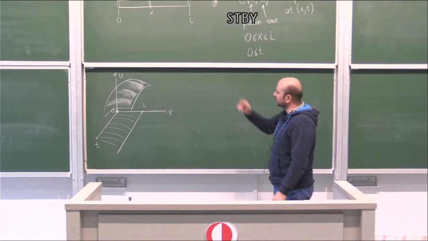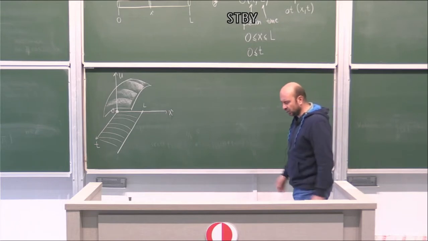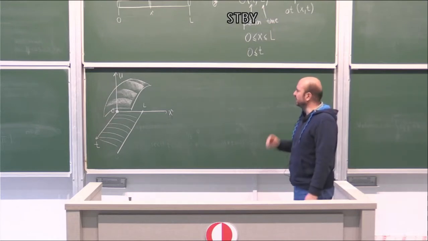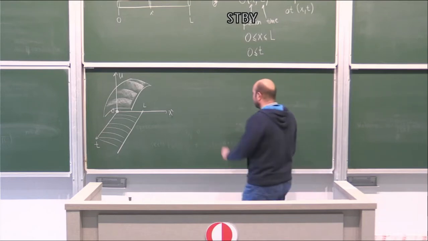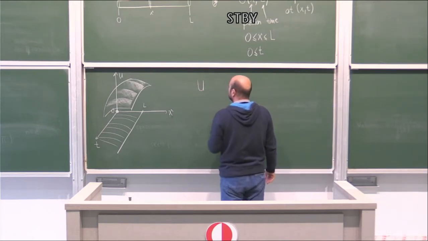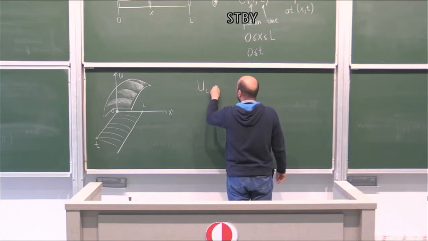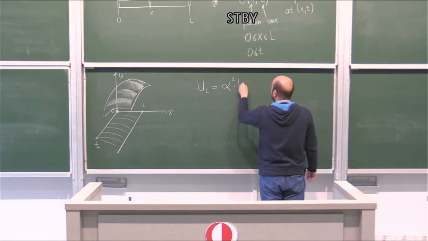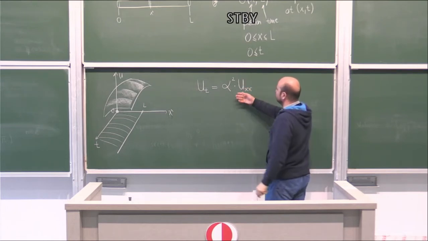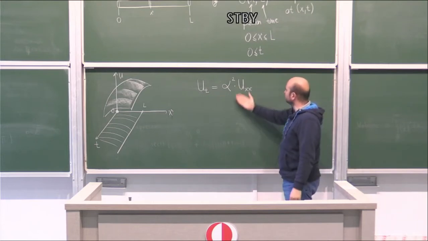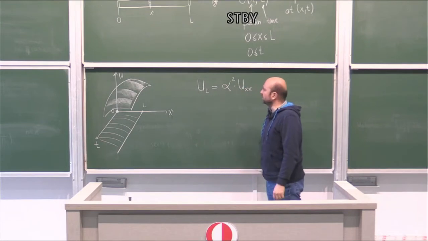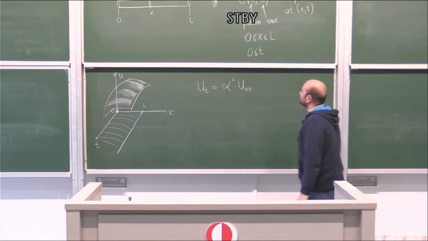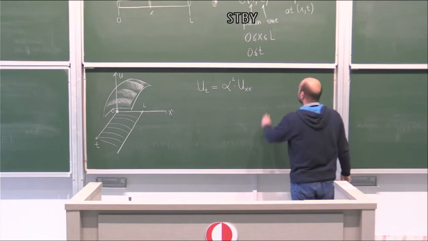Now let's go back to the heat problem. Of course, we have the heat equation. I will not get into details of how to derive this; if you want, you can read, there are lots of sources. Basically, the heat equation says that the change of the temperature with respect to time is equal to a constant, which is positive, so I'm using alpha squared for it, times u_xx, the second derivative with respect to position. You want to understand how the change with respect to time is related to change in x. It's given by this equation, called the heat equation.